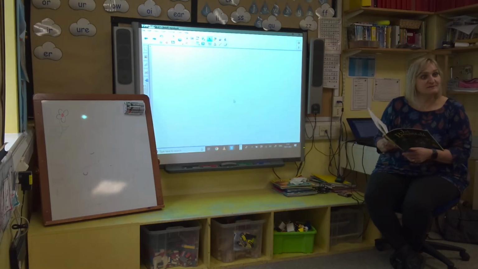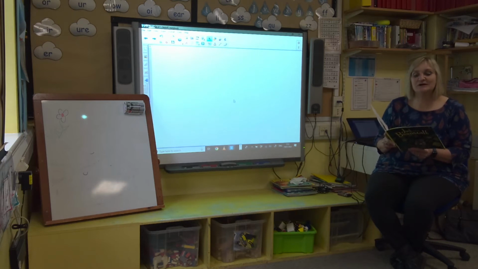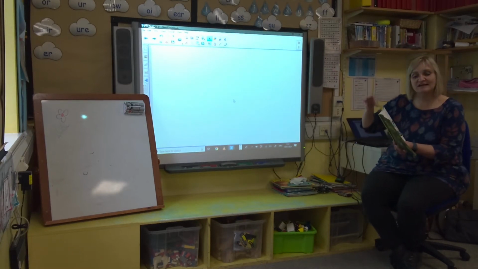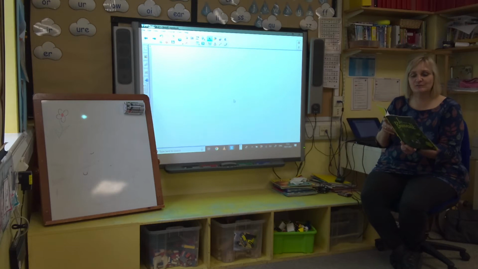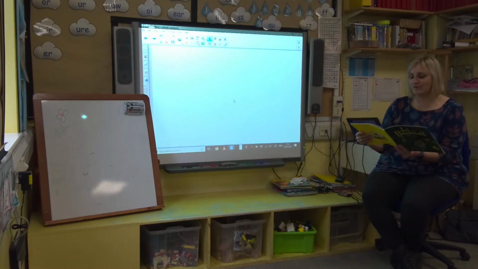What happens? He's got a cow, and what does he do with his cow? He's going to take the cow to market because they're very poor. So in my story map, I'm going to start off with Jack and his mum taking the cow to market, which does mean I'm going to have to try and draw a cow. I'm sure you can do a better cow than me.